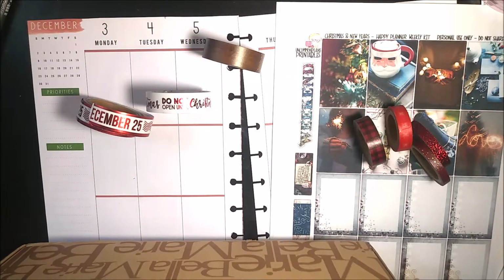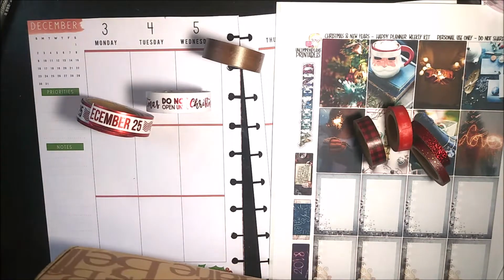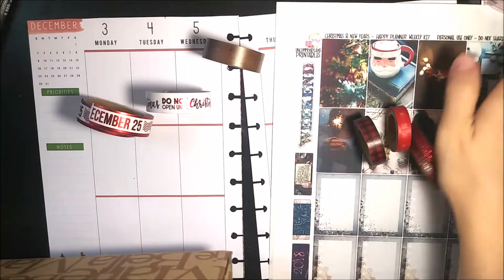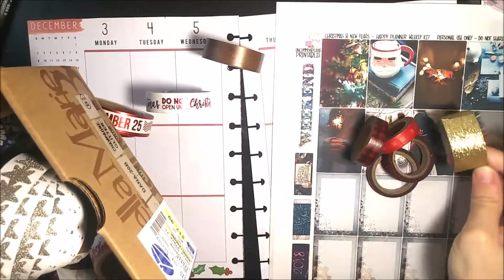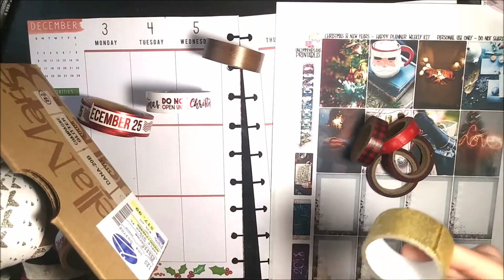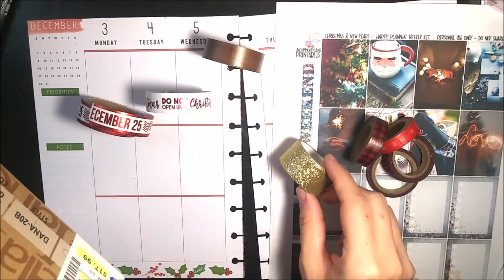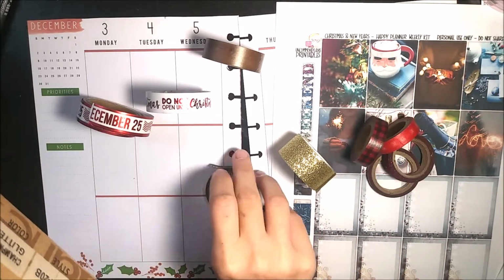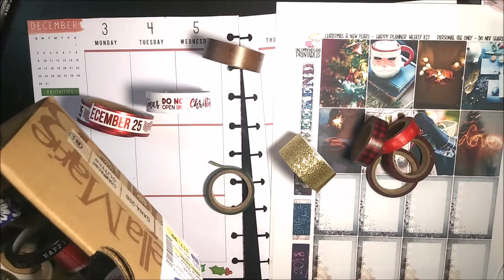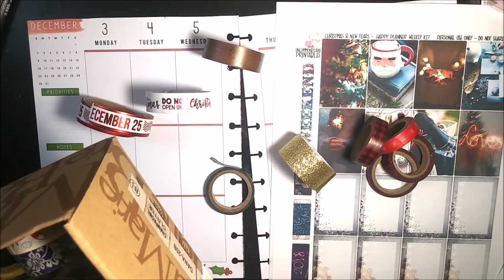Let's see what else I want. I pulled out some of my Christmas washi and it's kind of everywhere, so I need to rein it in. I have this one as well, but I don't know if I want to use that glitter washi or not. Oh, decisions. I think that'll do, I think that will do.